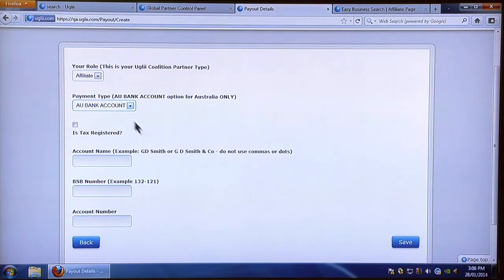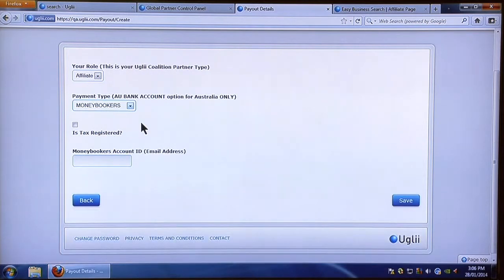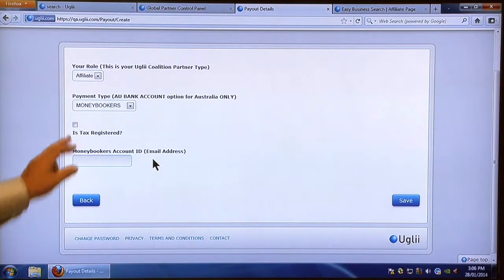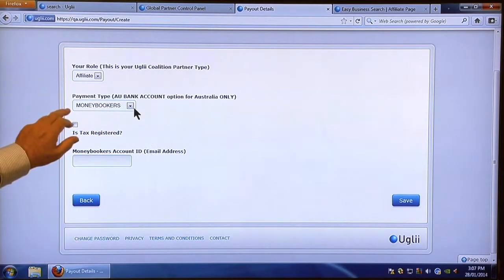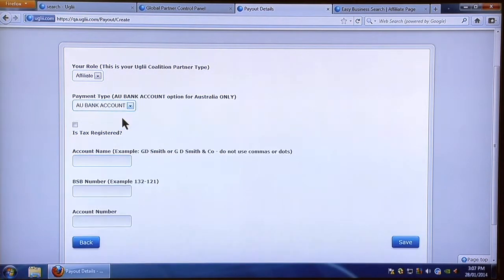One is an account payment that only requires an email. If we just click on Money Bookers, it really only requires an email address that they want, and that payment process will send them an email saying you have X number of dollars. Once that's established, it will then just go straight into their account. We also ask if they're registered for GST in Australia or a sales-oriented tax. If in Australia, for instance, if we click on the payment type and select Australian bank account, then we just have the basic details. And they can change that at any time.